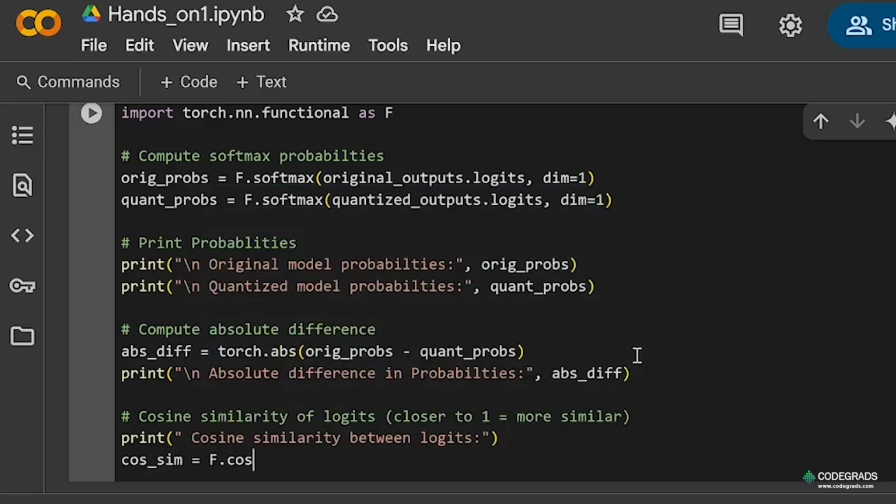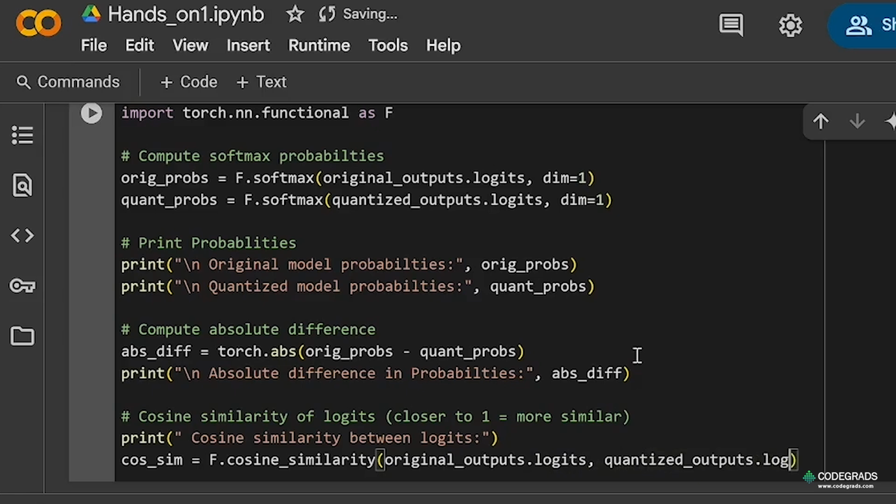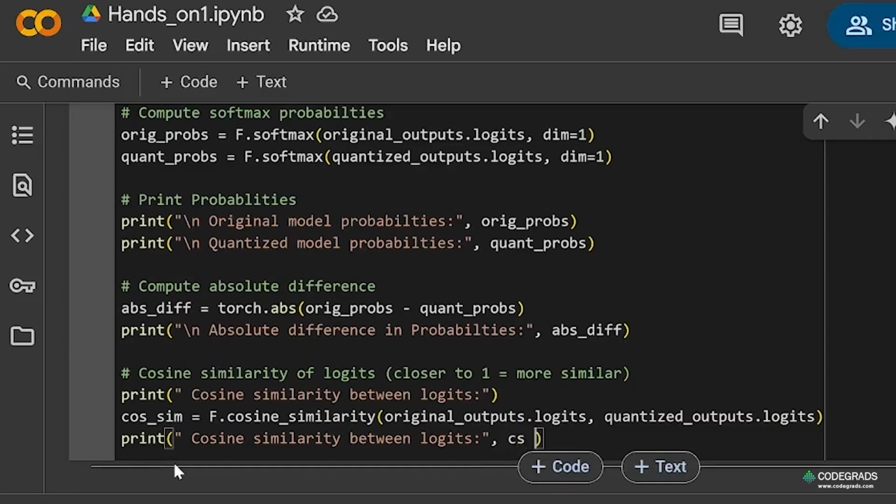F dot cosine similarity. I'll mention the original output dot logit and quantized output dot logit.